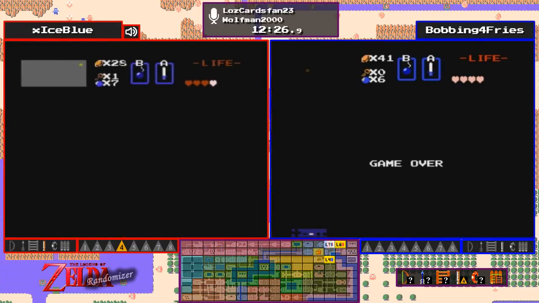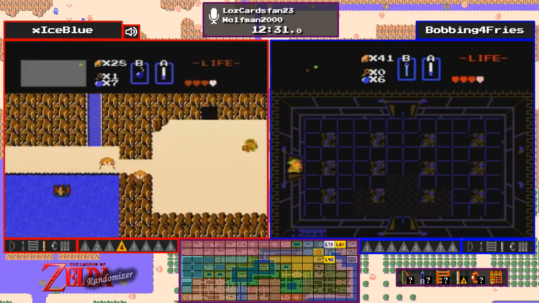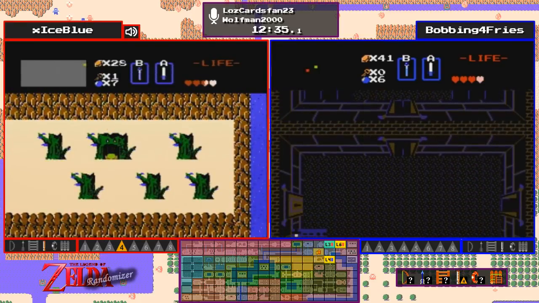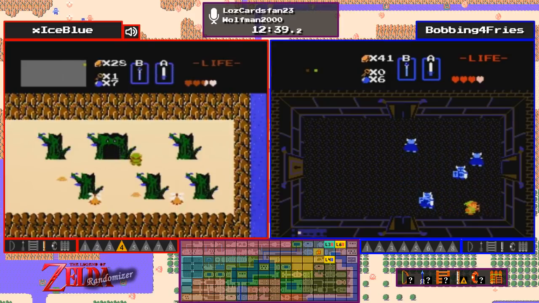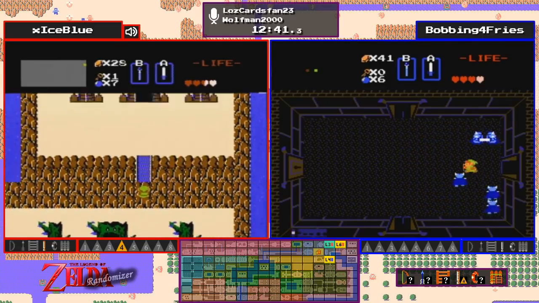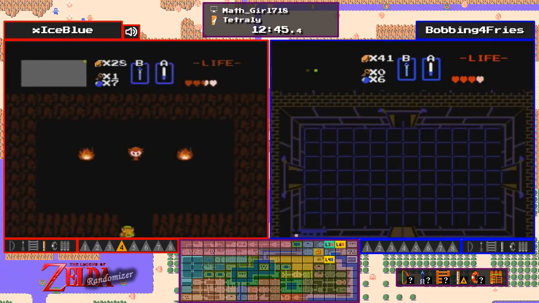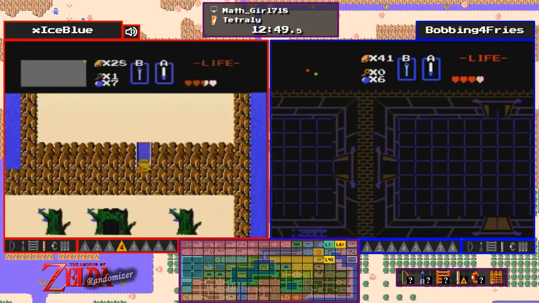Oh, but Bobbing4Fries can't be touching the blue Darknuts that often. I know they're in the health dropping group, but you're losing 2 hearts every time you get bopped. Back to start you go. Meanwhile, xIceBlue was unable to come away with the Triforce out of level 6, just like Bobbing4Fries, so he'll have to come back later when he might have more accessories. He might have been ladder blocked for all we know.